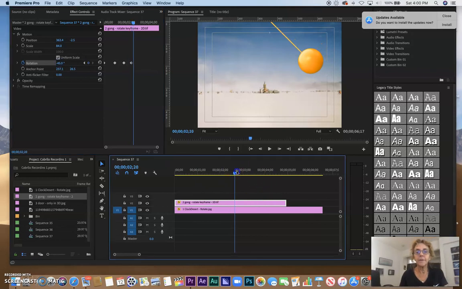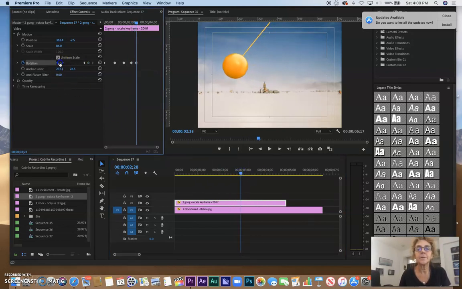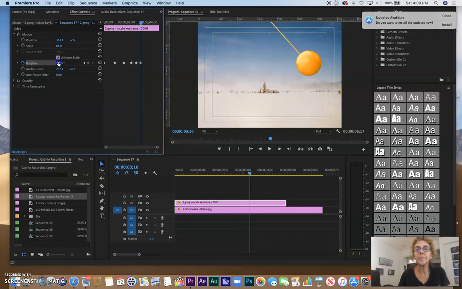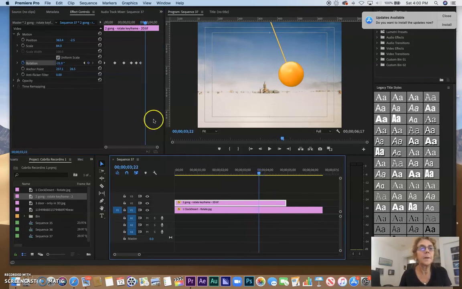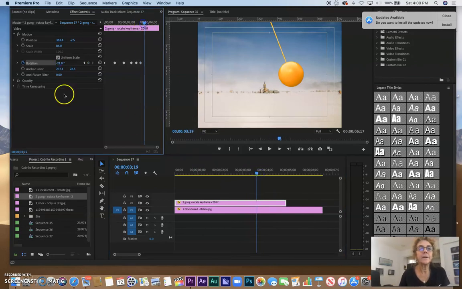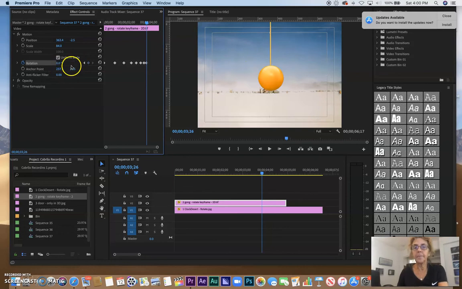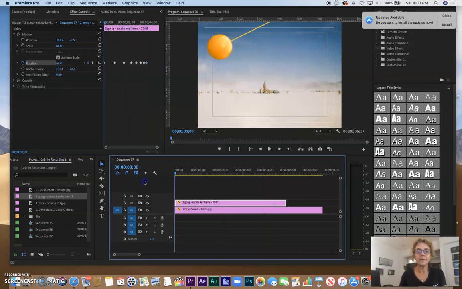So I could keep doing this and just create simple rotation keyframes as it rotates back and forth across the screen. So you see here that every time I change its parameter, it automatically creates that keyframe for me. And I'll put in maybe 1 more. And notice it's quicker now. Okay, and then I'll go right to the middle and maybe type in 0. And let's see what this looks like.